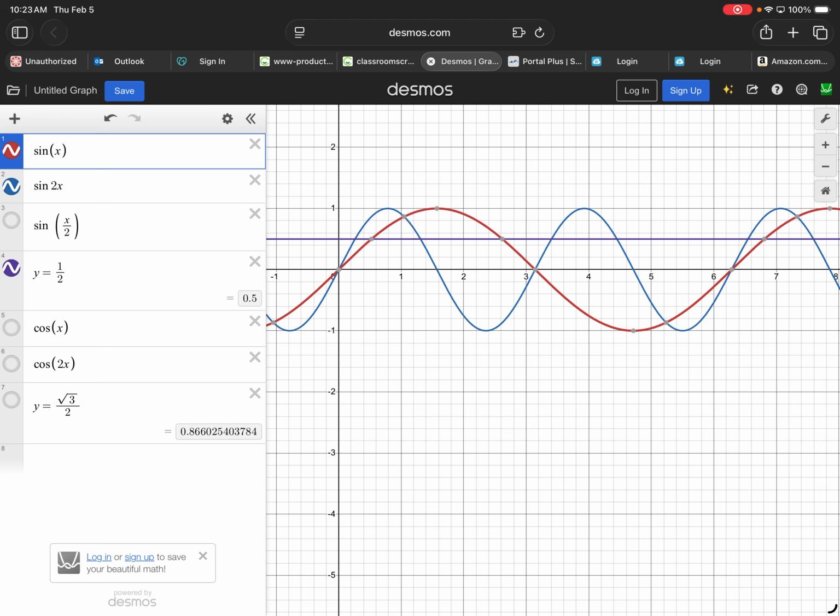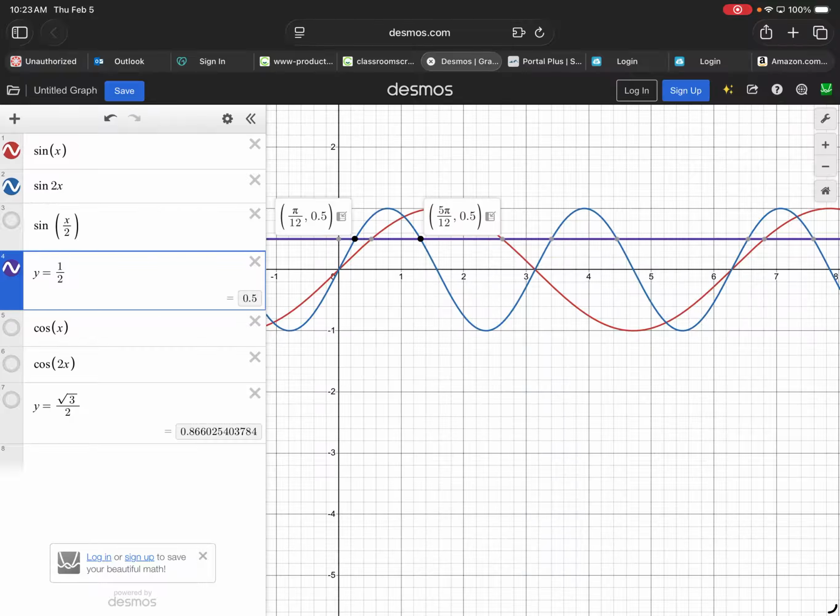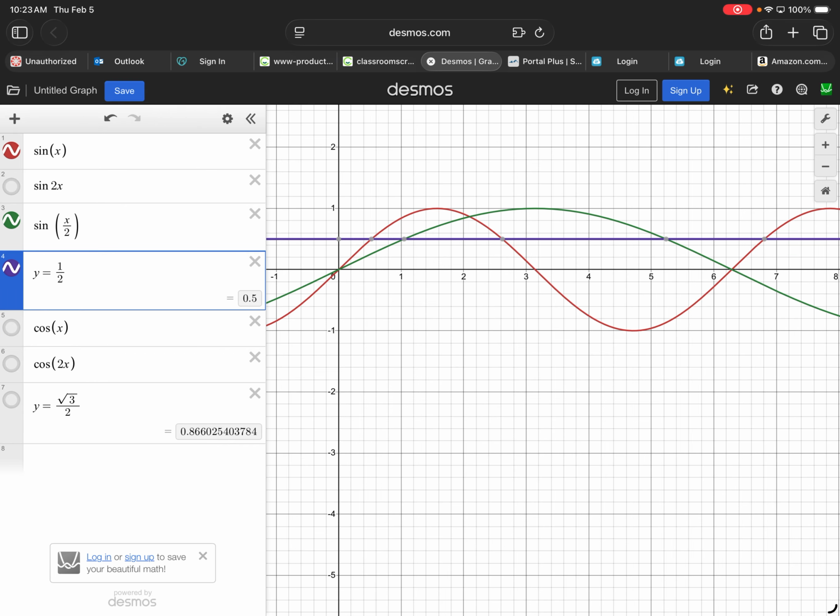So the question becomes, how do I solve these? How do I get these places where I have more solutions than what there is normally on the unit circle? Another thing to look at is if I have 1/2 x in the argument, that's actually going to be a horizontal stretch, and the period is actually 4 pi. And so the solutions for where that hits 1/2 are different than when it was 2x.